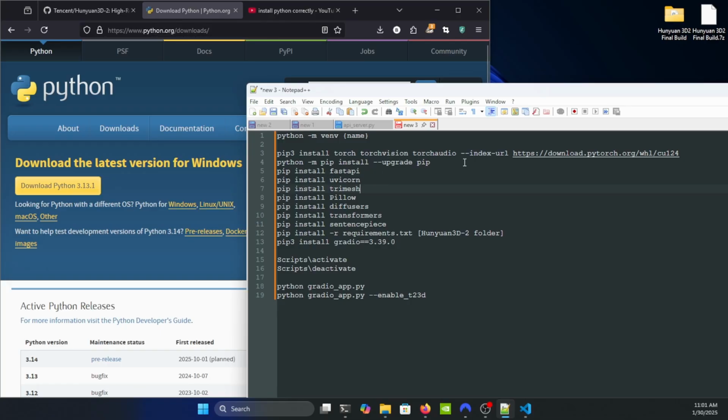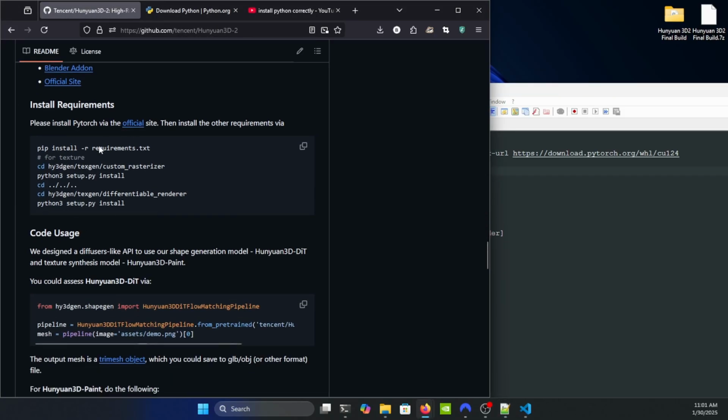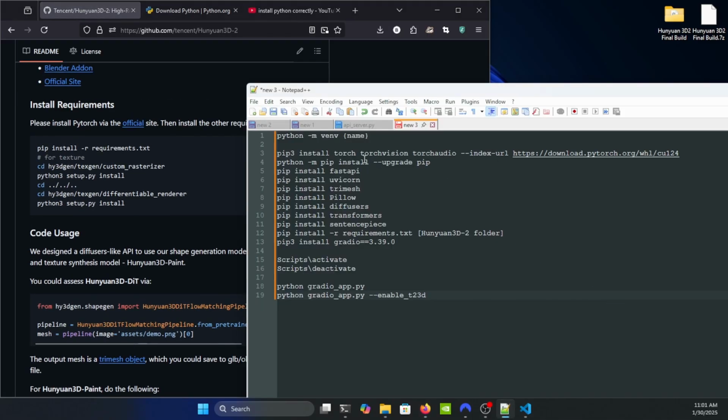Then I upgraded my pip and I installed these packages for Hunyuan 3D. For some reason, these are not mentioned down here. All these packages are required for it to run properly, and obviously in my pre-built I have already done that for you. But if you're curious and you just want to do it yourself, I put them in this order. You could just pause the video, or I'll put these commands in the description.